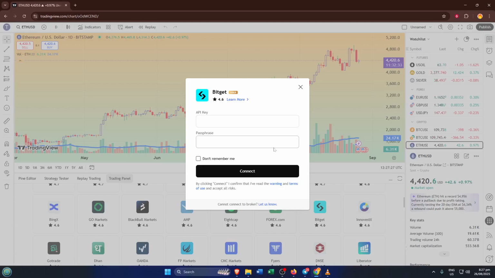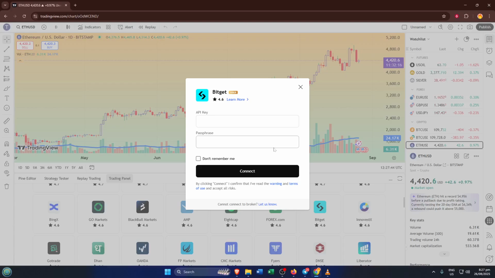When you generate a new API key, the site will ask you to set permissions. Here's something important. You'll typically need to approve permissions like trading, transfers, or possibly copy trading, depending on what features you want to use via Tradingview. Make sure you select the permissions you need, but always be cautious and never enable more than you're comfortable with for your account's security. After you've got your new API key and the passphrase, copy those details over to Tradingview exactly as they appear. Double check for any typos, because a single wrong character can mean things won't connect properly.